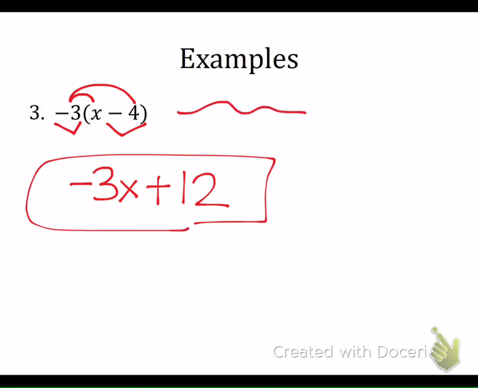Some people, here's an alternative. If you are someone that just kind of struggles with the signs, go ahead and keep it a negative or a minus. Keep this guy. And then just think of the negative 3 and the positive 4, which would be minus a negative 12. Now, the only problem with doing it this way is you can't leave your answer like that, so you'll just have an extra step of work where you'd see that a minus negative would be a plus. I don't care how many steps it takes you, as long as you're showing your work and I can kind of see where you're coming from.